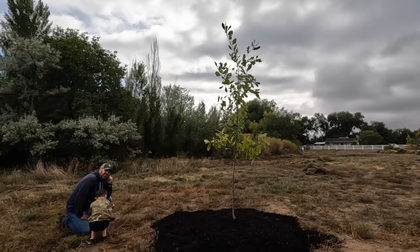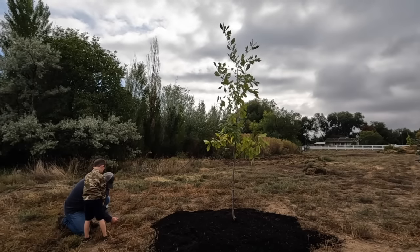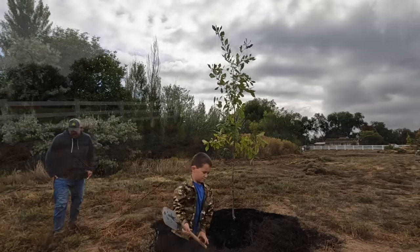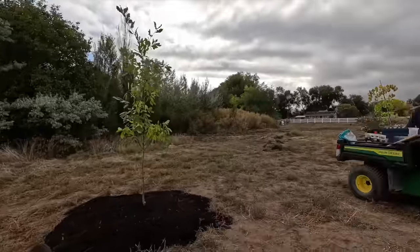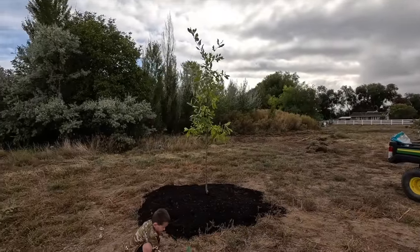How's that? It looks like it could pull on it a little bit. Yeah, it looks like it could be a little bit pulled. That looks good. Boom. Okay, first one is completely done. Staked up, it looks really good. Let me show you from the side. Looking much better, Aaron. Yeah. Oh, I'm excited for that. It's gonna be perfect back here.